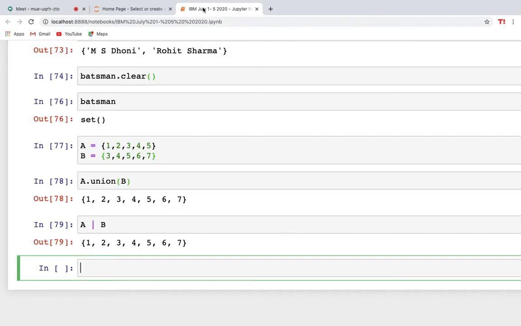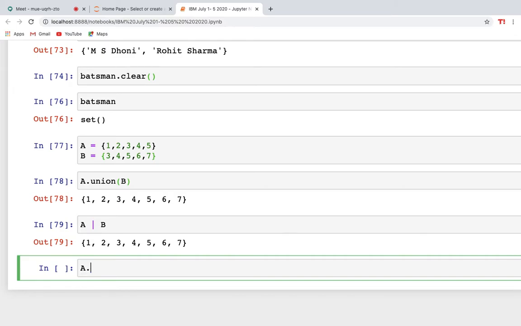Now I'm talking about the method. If you have common elements in both the sets, that is A and B, then for that you have to perform the intersection part, right? For the intersection, what you are doing is nothing but using the AND operator. Fine. So let me print the intersection over there.